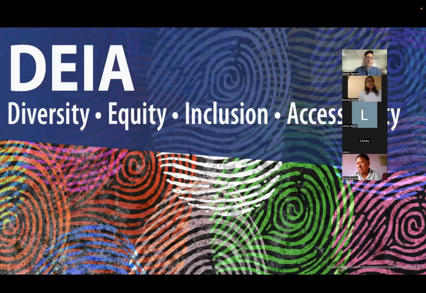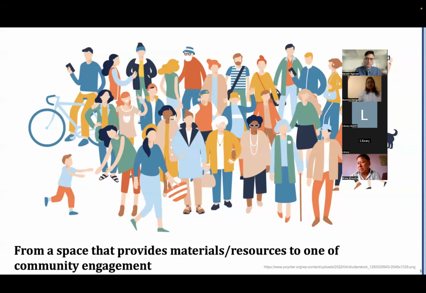And also across the world, diversity, equity, inclusion, and accessibility are very big words. So how do we cater to people of different abilities, different sexual orientations, different ages, different ethnicities, different nationalities? How do we bridge the divides that are sometimes there, or the prejudice that we might have in our minds, and provide the library as an equitable space for everyone? That's where a library plays an important role as well.